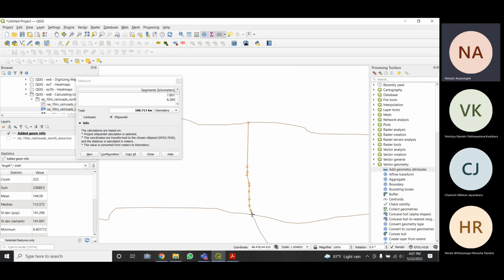So I'm going to right click, and when you right click, you will see the whole distance in kilometers, right? The points where you have clicked are given here. The whole distance is given here in kilometers. You can change them into feet or map units or whatever units you like, right?